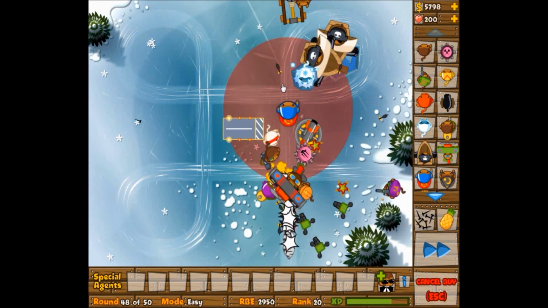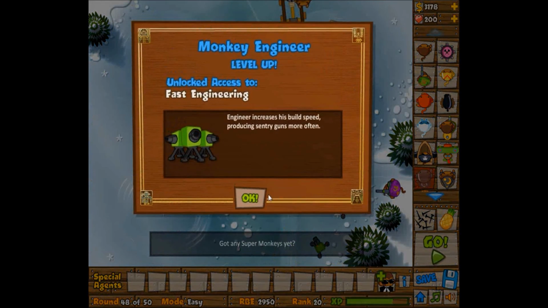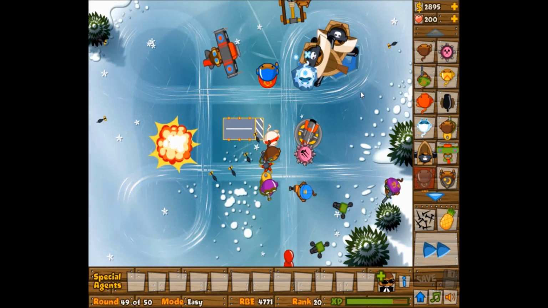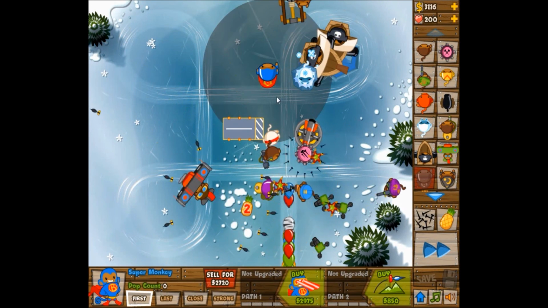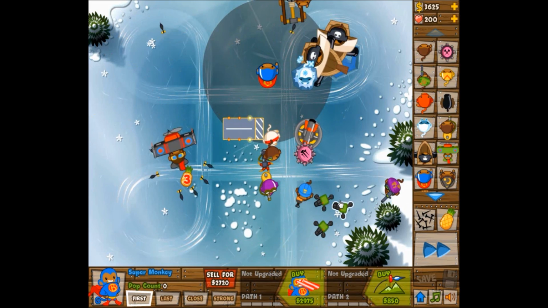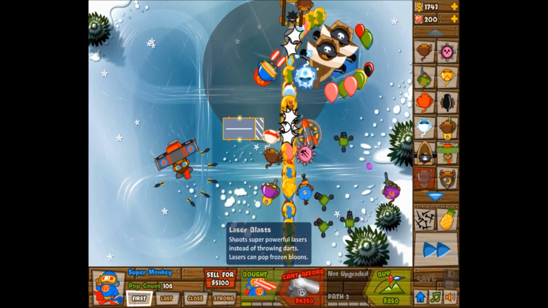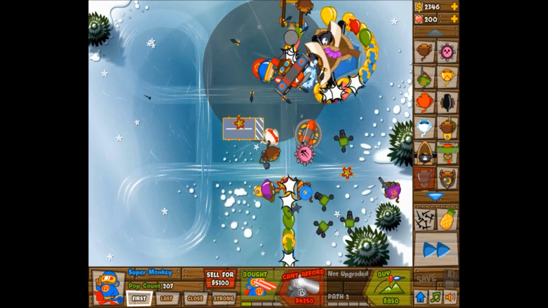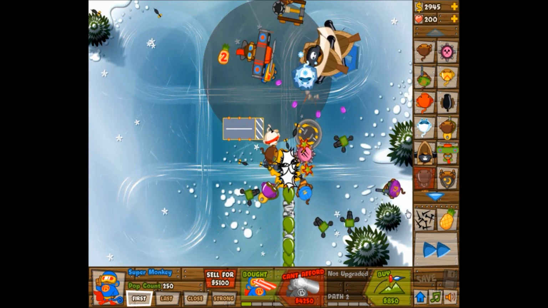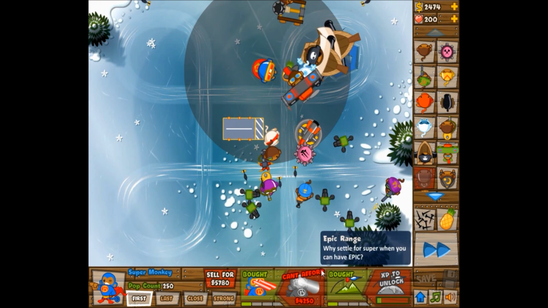And with that, moving on to the Super Monkey. I feel like it's overrated and overpowered, if that makes sense. Fast engineering. Now you can make 6 sentry guns before they go away rather than 3. But the regular Super Monkey on his own is good, but I mean, he's not, like, unstoppable or anything. Laser vision, laser blasts help, but again, he's not just totally annihilating everything. And he's the most expensive monkey in the game. Give him super range, very helpful.